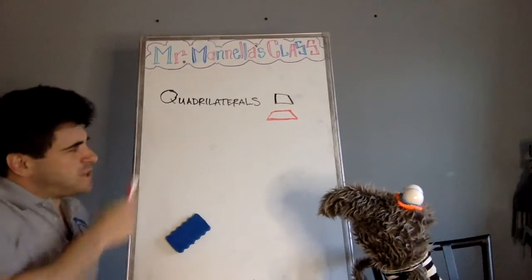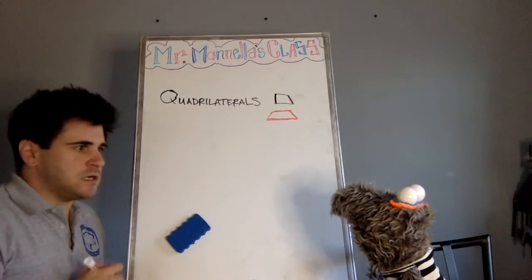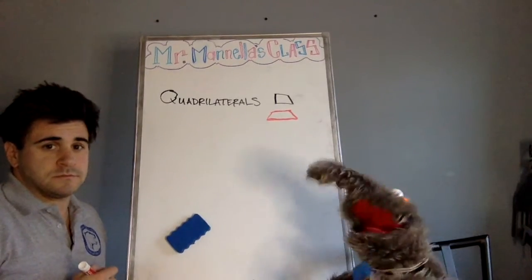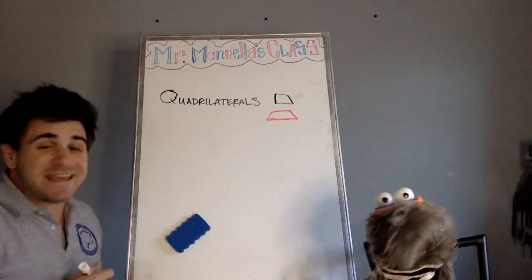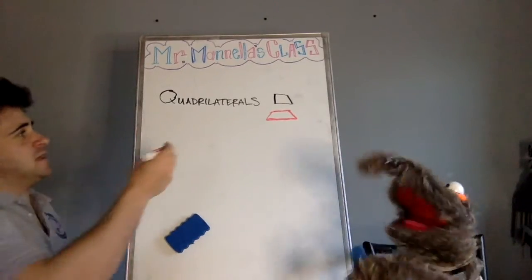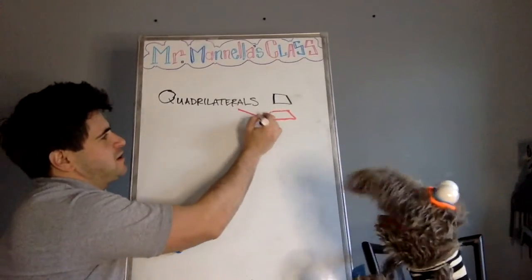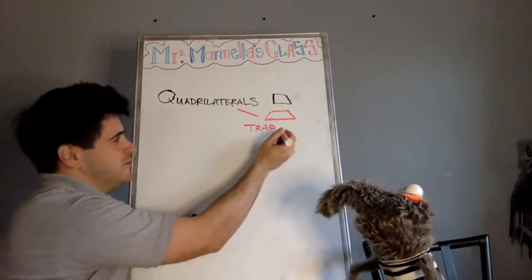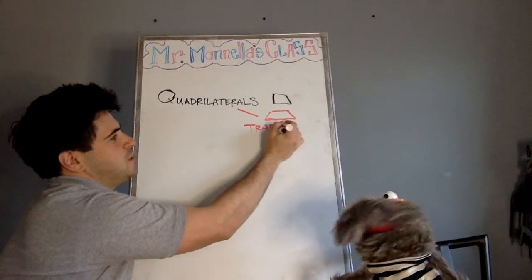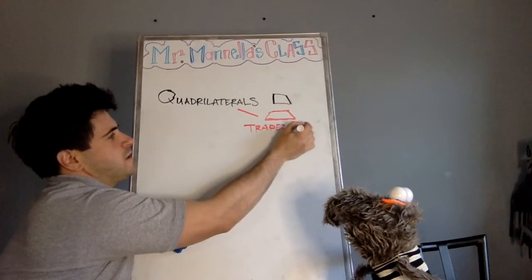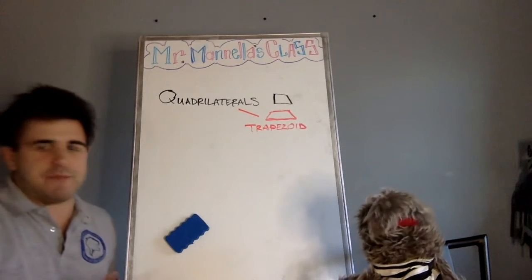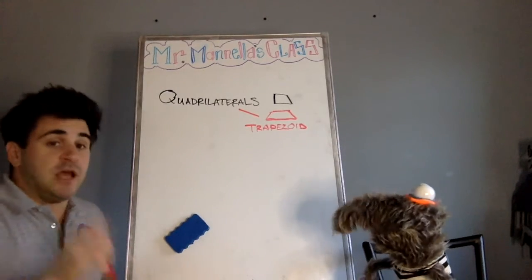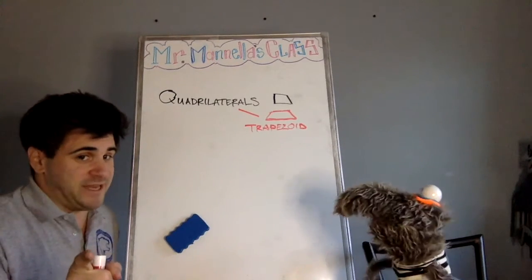So do you know what a shape like this is called? Is that a trapezoid? It is a trapezoid! It was right there on the tip of my tongue! Now, trapezoid, that sounds like a Pokemon too, right? Yeah, it does. Trapezourus. And that's sort of its own thing, okay? A trapezoid is its own type of quadrilateral. It means it has one set of parallel sides. The rest of these are all going to be related, okay?